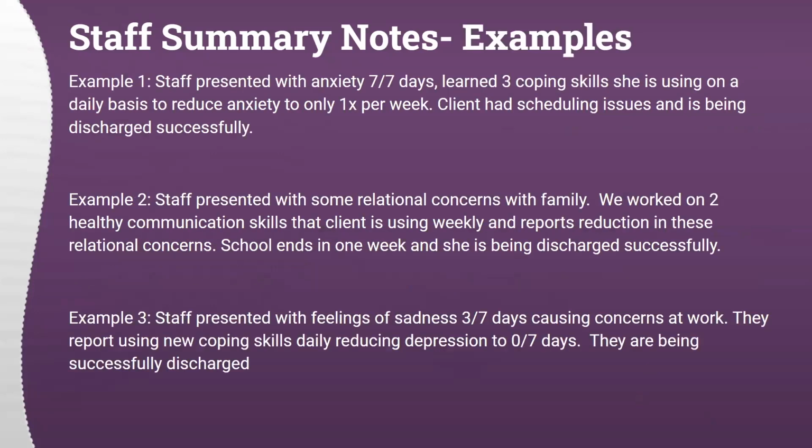Now let's take a look at some examples. Example 1. Staff presented with anxiety 7 out of 7 days, learned 3 coping skills she is using on a daily basis to reduce anxiety to only 1 time per week, and due to scheduling issues, she is being discharged successfully. Take a minute to look at examples 2 and 3.